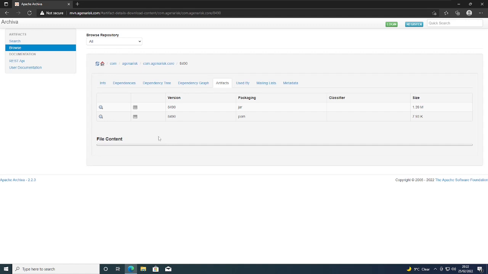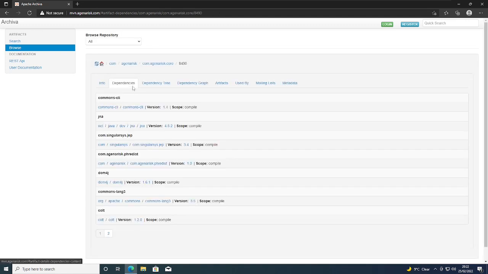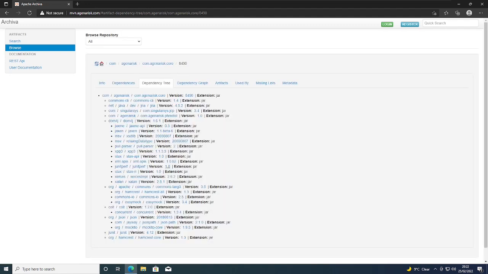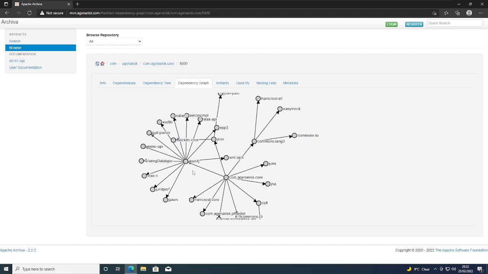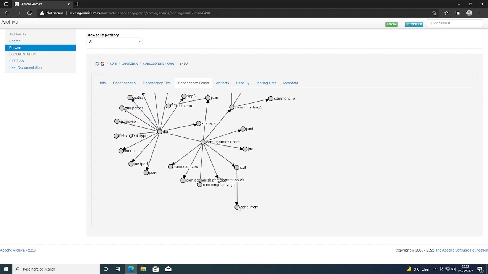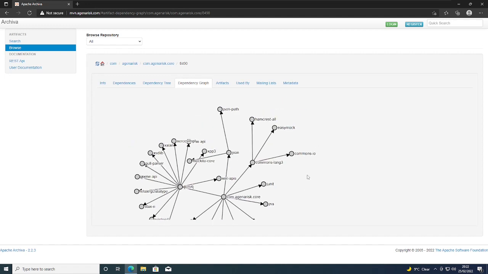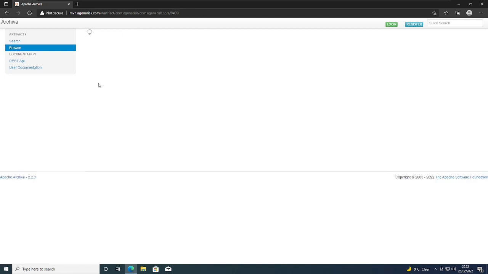And the good thing about having this public, for me, who's trying to attack your software, so to say, is the fact that there's a list of dependencies, there's a dependency tree, and there's even a dependency graph, which is fantastic because it shows what's being used and what I might need, etc. So this is very, very useful.